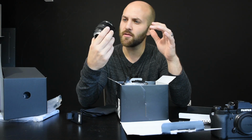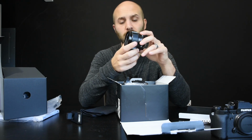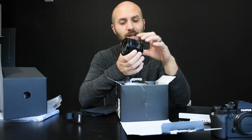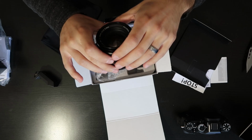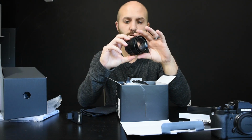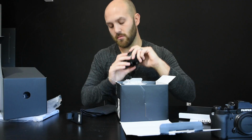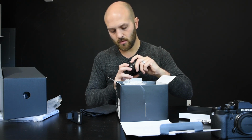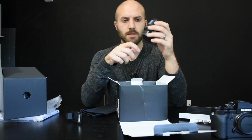Oh wow, this is crystal clear. This must have been like open and closed. Sometimes you got to worry about that though, because someone could have put it on a body and found out that the focus on this particular copy sucked. We've all heard about somebody getting a bad copy of a lens. I hope that's not the case with this. I'm really excited about the actual manual aperture ring. Hear that? I just think it's a really easy way to change the f-stop.